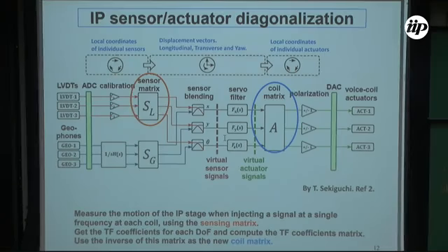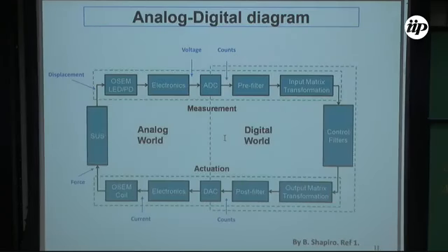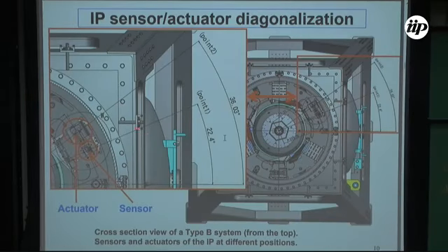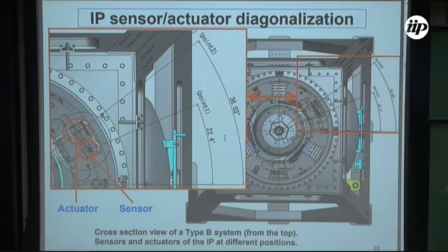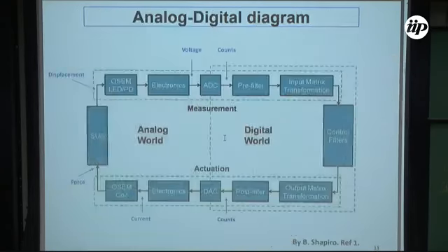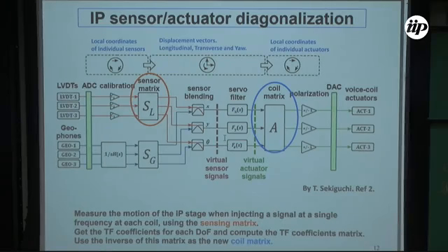Okay, so what do we do for diagonalization? We need to start with one of them, and we actually need to go to the system and check this experimentally, to measure either the actuation or the sensor location. Then we can calculate, for example, if we start with the sensor matrix, we will work out the coil actuation matrix. So we believe that this one is located in a good position.